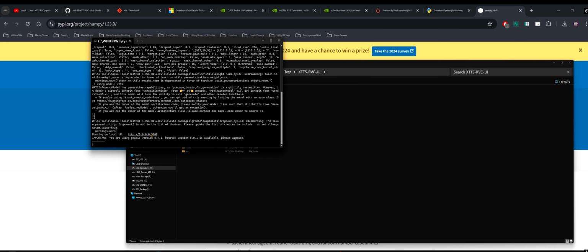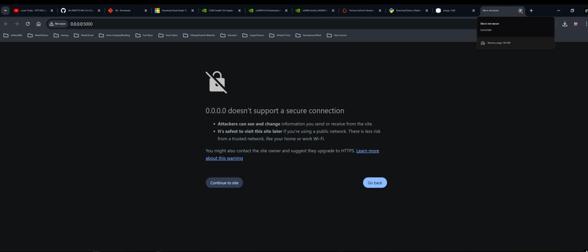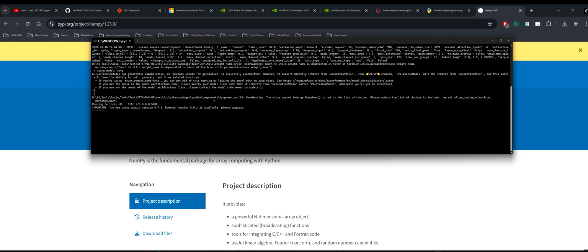And if we hold down Control and click this URL, it doesn't seem to be doing anything. So it's having an issue in the Gradio with the dropdown.py, which is a script inside of the packages. So it has something to do with the Gradio.